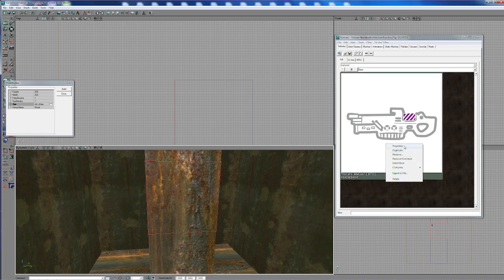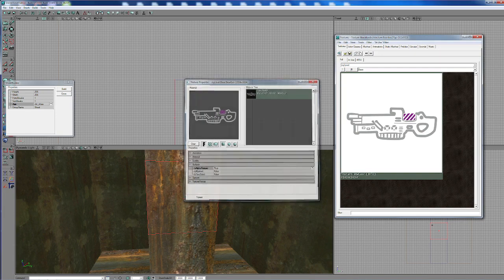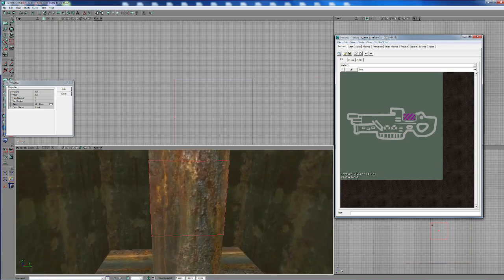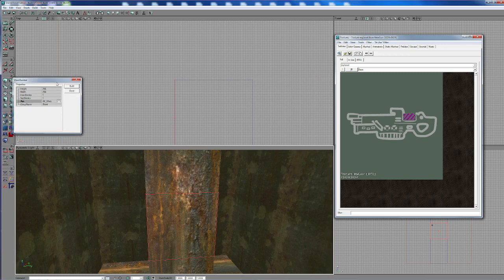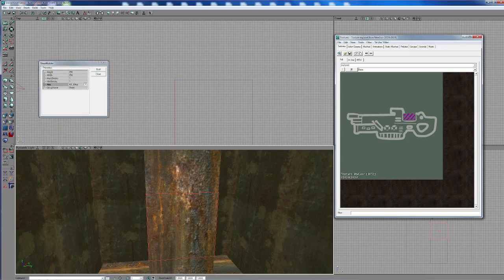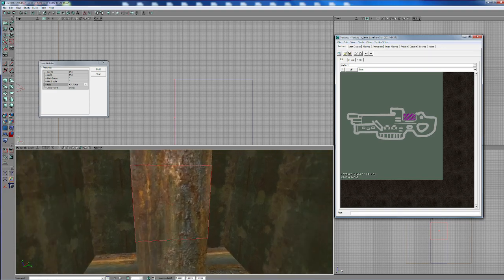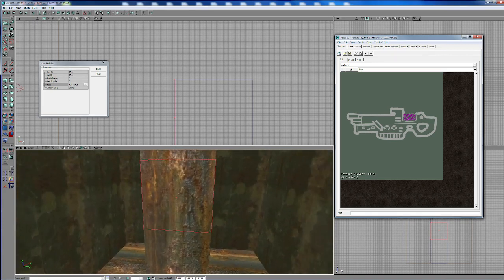So if I go into properties and make it an alpha, hey, now it's an alpha. So let's put this texture on. Obviously I need to build it. Whoops, it doesn't look like it's been on there at all. This is because this is 1024 by 1024. It's huge. You can't even see it.